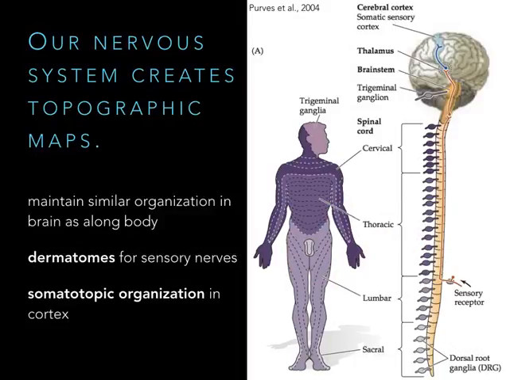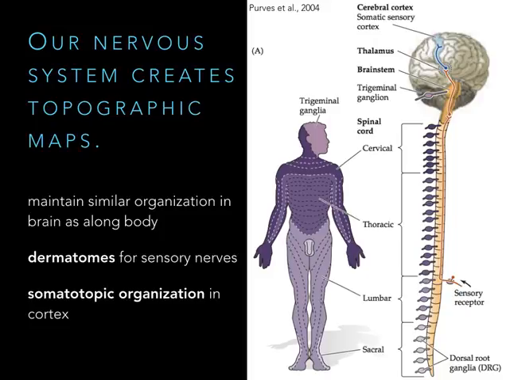Now, our nervous system, while it's very complicated, there's also some order to the chaos. We have what we call topographic maps, where our nervous system is organized in a manner that's consistent with our body. Starting at the spinal cord here, depending on which area of the spinal cord you're at, you're going to be controlling different parts of the body. So the top of the spinal cord, the cervical regions, are going to control higher up portions of our body. You know, the neck muscles, our shoulders, and as you move down the spinal cord toward the bottom, you're going to move from the top of your body down to the bottom of your body.